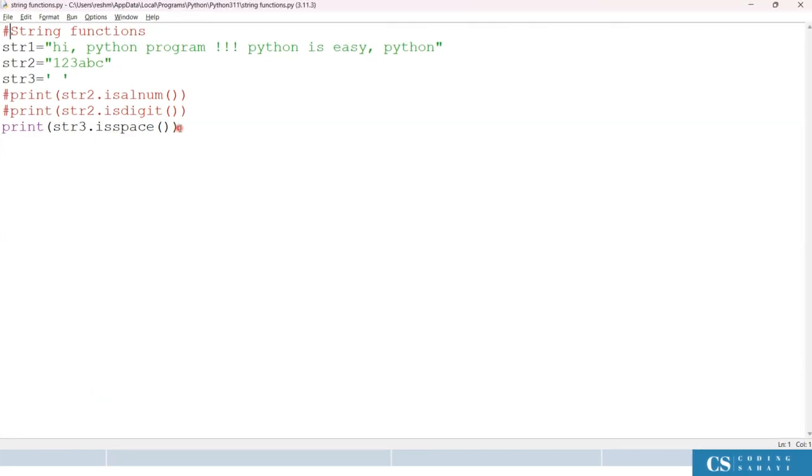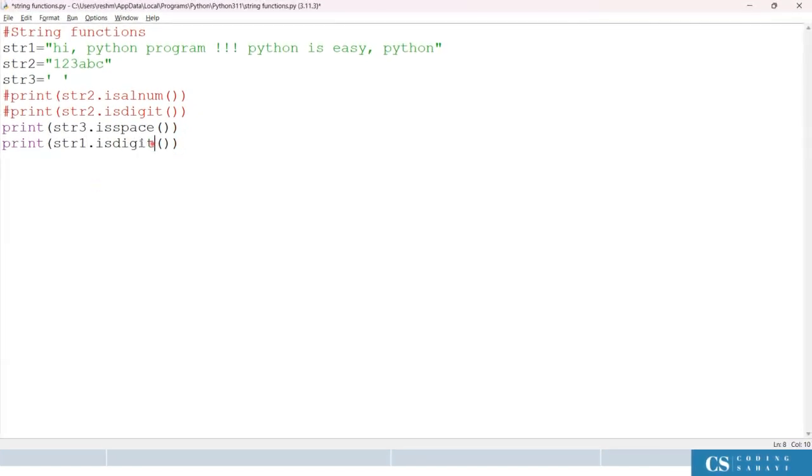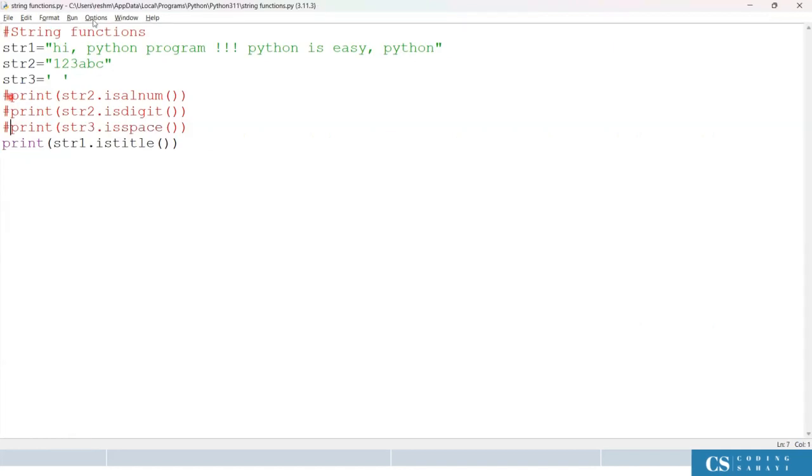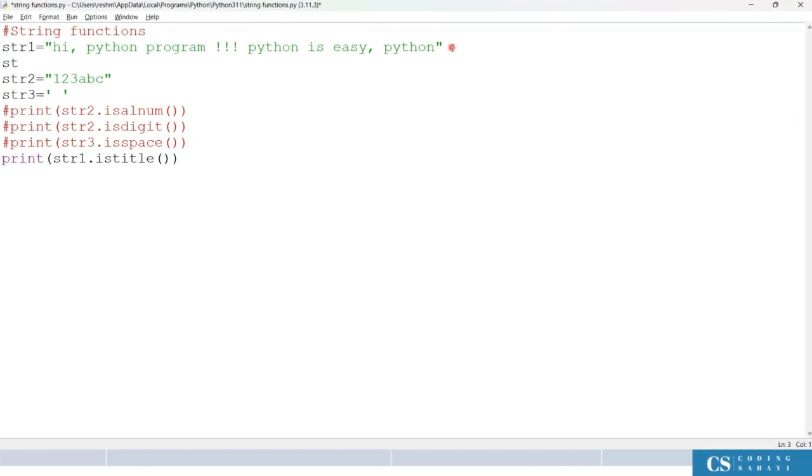Next we have istitle, whether our string is in title case. Here I am checking with str1. So str1.istitle. Let's check it. It returns false. Why does it return false? Because it is not in title case. So let's change this one. str1 equal to str1.title.